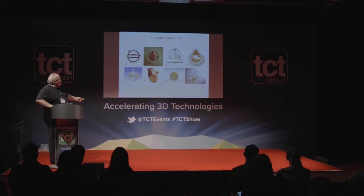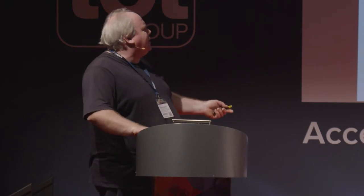Despite the enormous cost, we haven't solved two key problems. First, we haven't developed a truly durable valve — something you can have for the rest of your life without lifestyle modifications, something you put in and forget about. In addition, these are all standard shapes — all round, coming in different sizes. You cannot get a custom valve shaped to someone's heart that may be more oval or irregular in size.